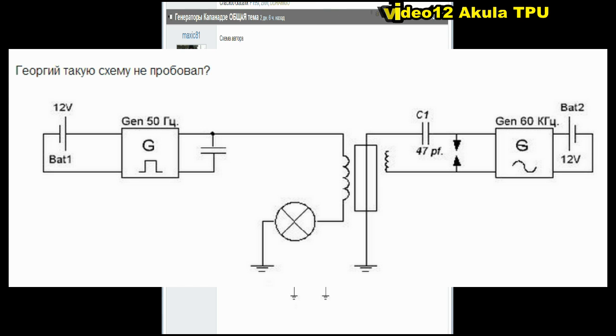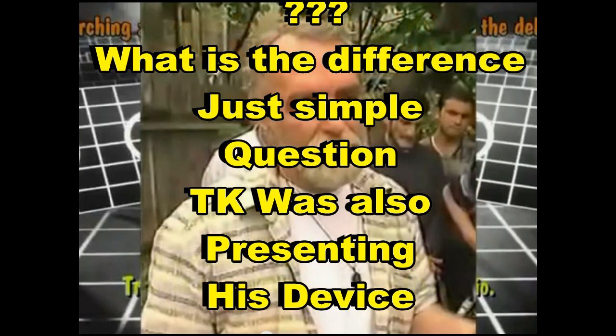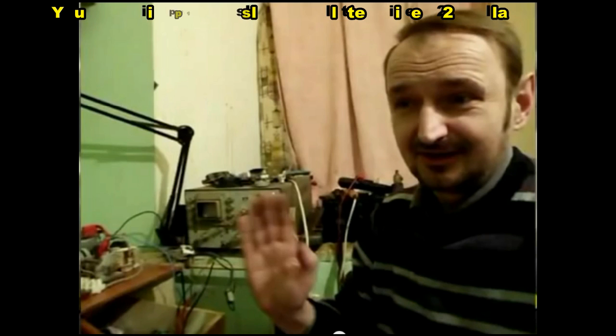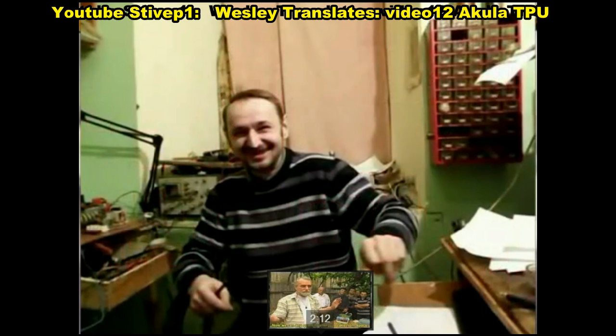By that time we have a load — a light bulb — connected and dissipating the temporary balance achieved. Then we have a repeating situation, and part of the energy should be used for the low-voltage circuitry to sustain the motion. Of course, based on actual physics, this should not work. But this guy is at least honest — he's not playing games, he's doing his stuff. Of course he has his temptations, but in a legitimate style.